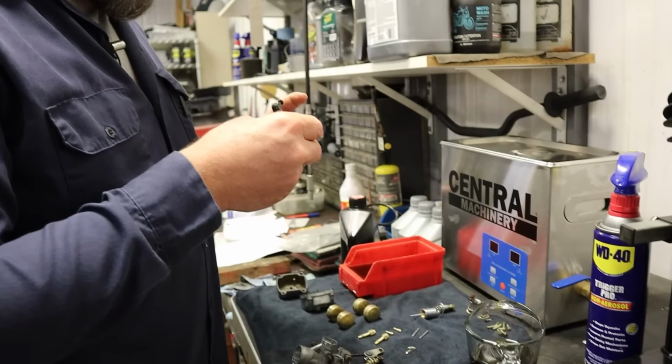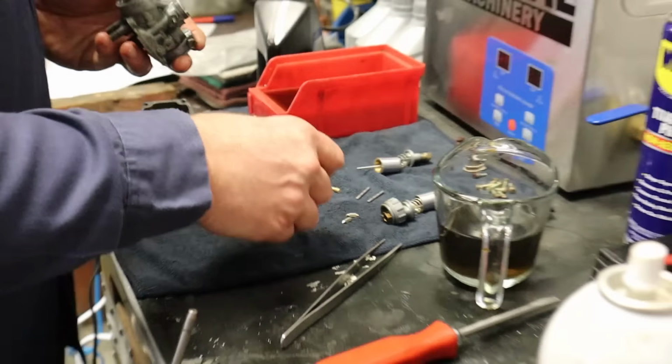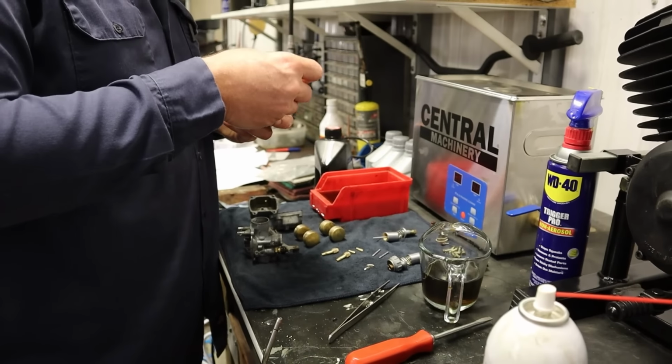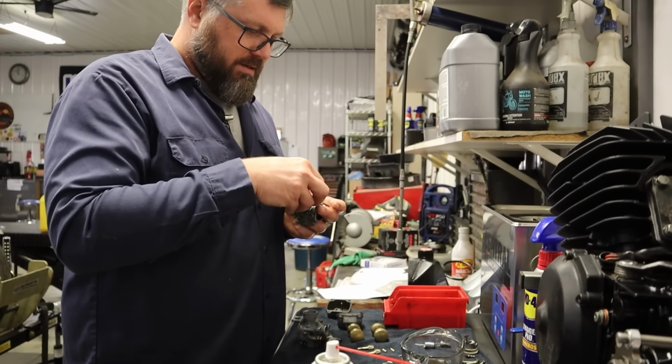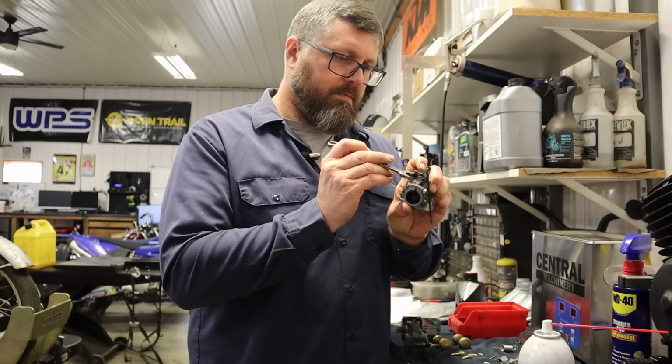Carburetor assembly! Never do that again, Dan. Cut that out, Amanda. Never do that again. Save it for my personal channel. Carburetor tunes. The washer's proven to be a little tricky.